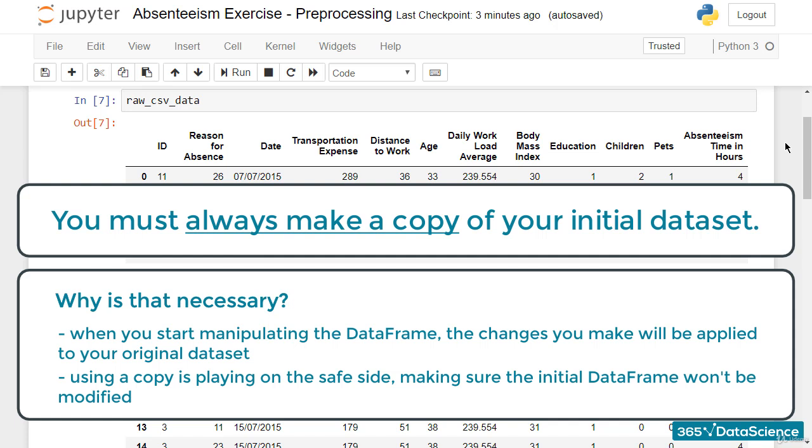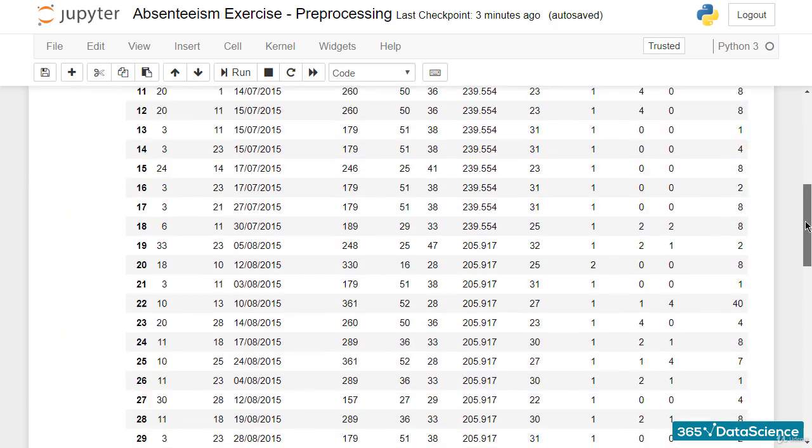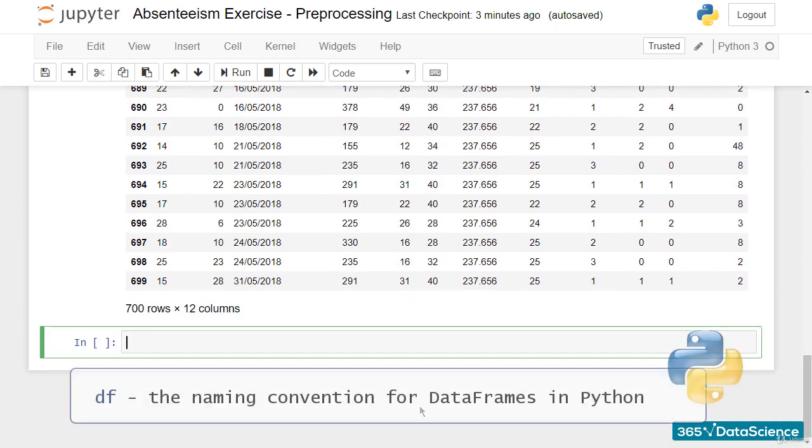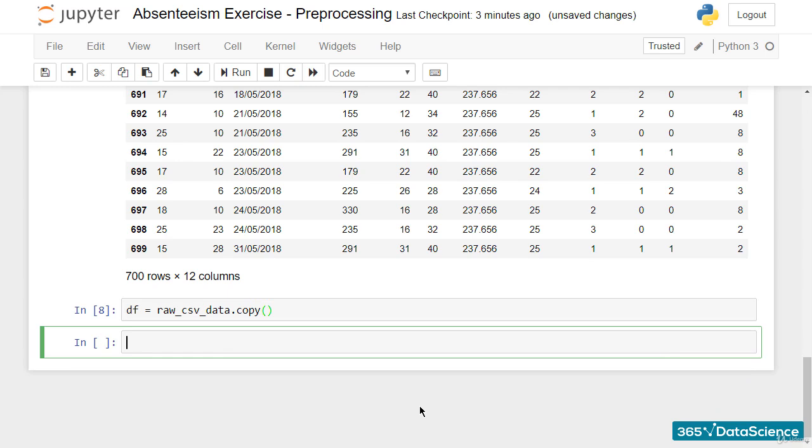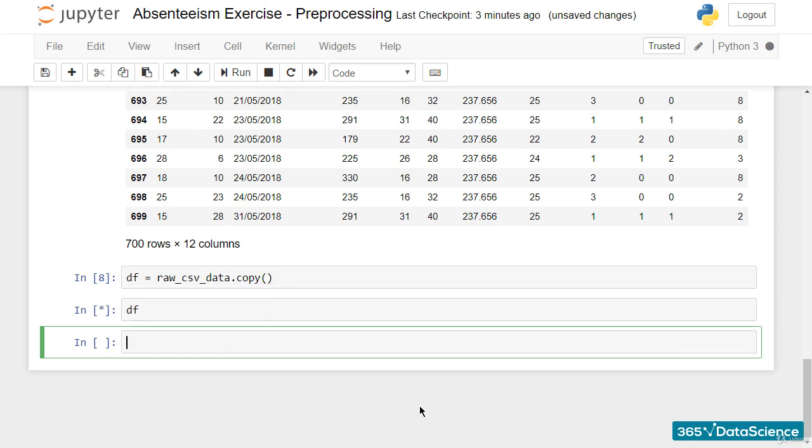This was the logic from a programming point of view, and now we'll show you how to do this in Python. To a new variable called df, which is the naming convention for data frames in Python, we will assign a copy of the initial data by typing raw_csv_data.copy, open and close parentheses. And that's it. Did this work? Let's check the content of the variable df.